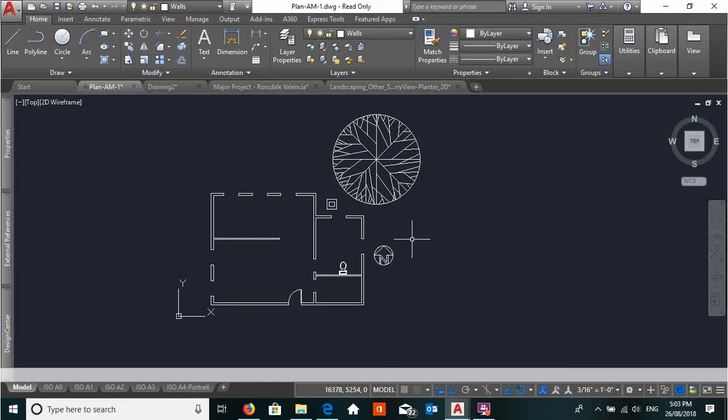And then also looking at creating blocks by manipulating a block or creating a block and saving it to be utilized for your drawings. Okay.